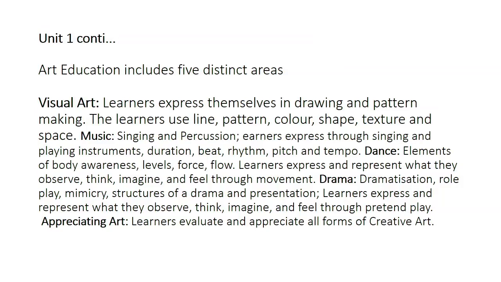So what is visual arts about? In visual arts, learners are drawing patterns, and they are doing any other type of drawing using lines, patterns, colors, shapes, texture and space. What do they do in music? They sing, and they express themselves through singing or playing instruments. And they also dance, which is an element of body awareness.